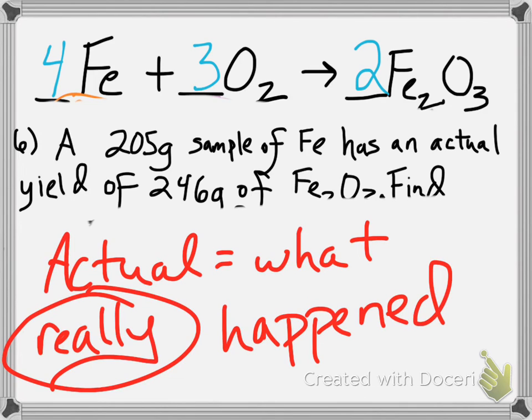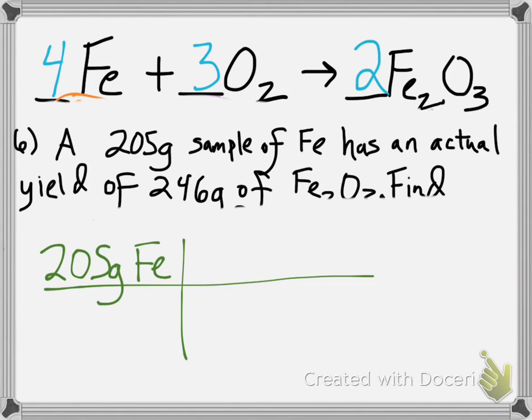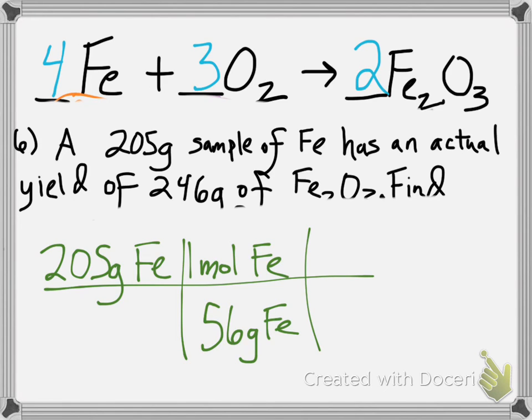So in this question, when I said the actual yield is 246 grams of rust, that means I had 205 grams of iron, I put it somewhere, and then after it rusted all out, I scraped off all the rust and saw there was like 246 grams of rust. So I want to see what should have happened with 205 gram sample of iron. So I'm going to use my stoichiometry problem to figure out what the theoretical was. So I start with that 205 gram sample of iron. I switch from the iron of grams to moles. And then I need to still get to rust.